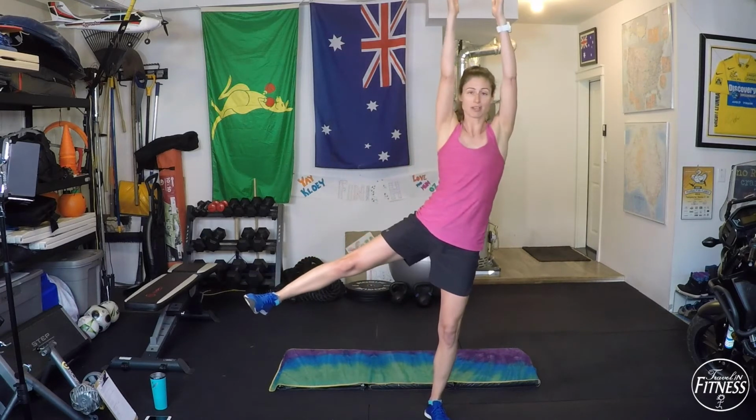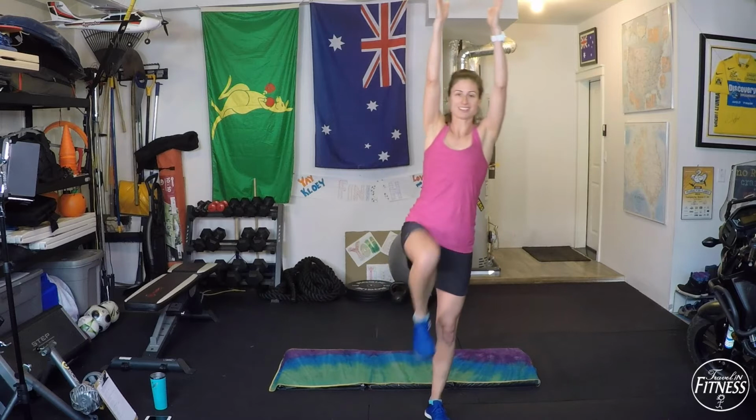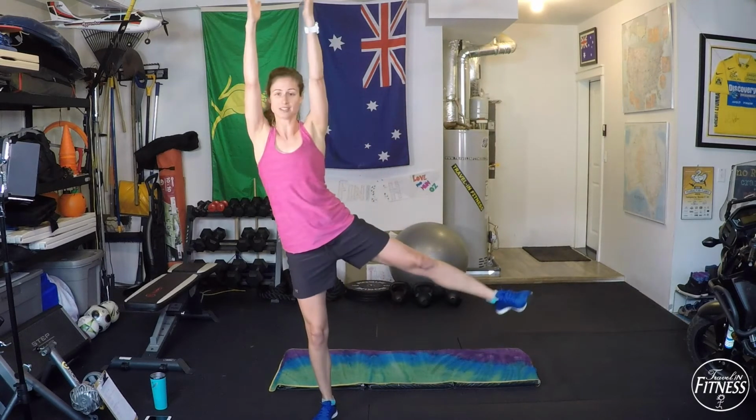The first exercise is gonna be a little bit on the slower side, nice, slow, and controlled movements. You're gonna do a squat, then you're gonna lift one leg up, raise your arms up, and then bring it to a high knee. Then come back down to a nice low squat, lift the other leg up, and then come up to a high knee. So slow and controlled motions, kind of stabilizing the legs, getting really deep.